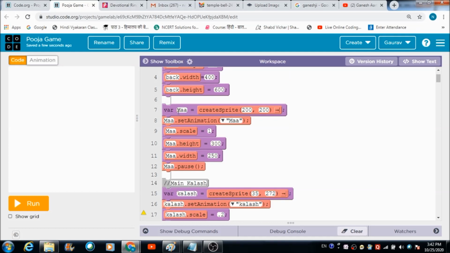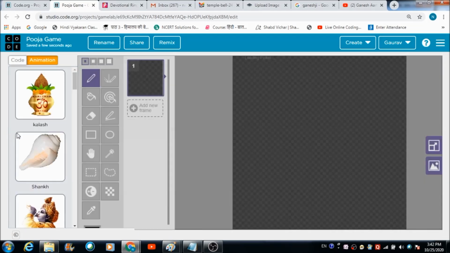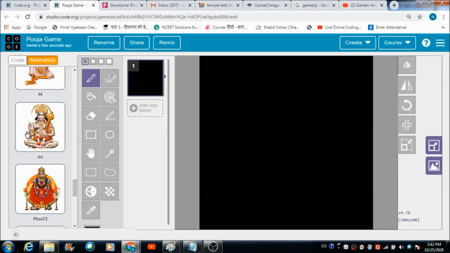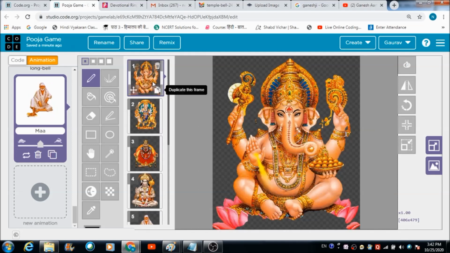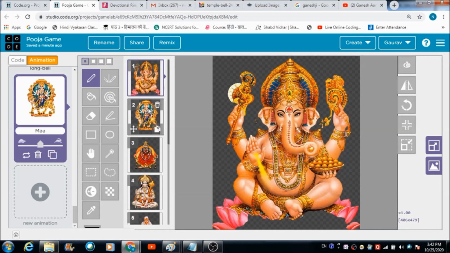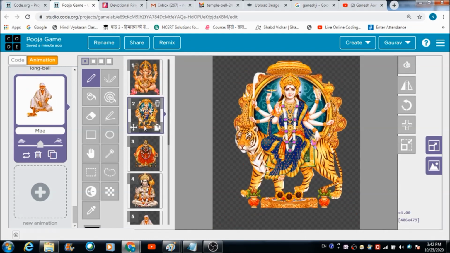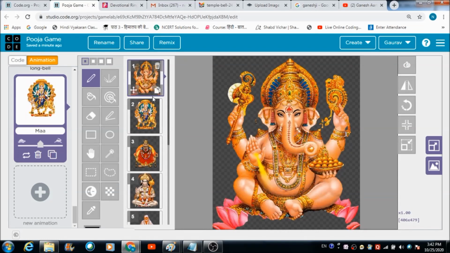Now let's come to the images part. Let me show you all the frames on which I have defined the images of different lords. Here we have Lord Ganeshji's image on this first frame.